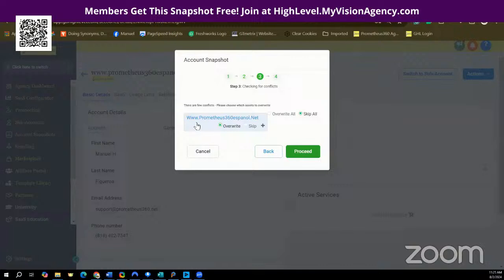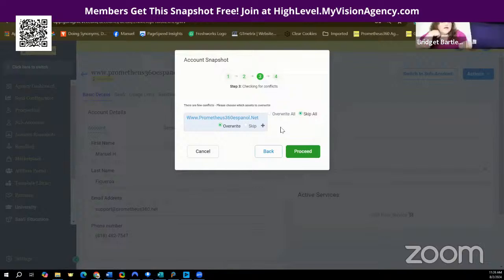This is the conflict, and this is the name of my SaaS account, which is not wrong. It is correct. So I was thinking about overriding it, but I wanted to ask you first. I have never seen any conflicts named that before. Do you know what that is? Yeah, that is the name of my SaaS website, where I'm downloading the snapshot.